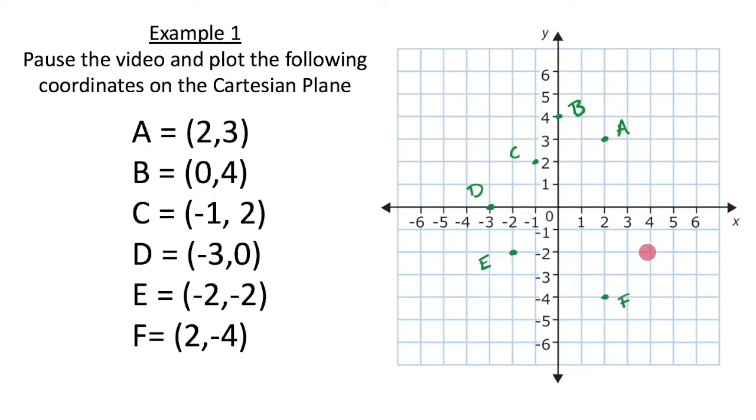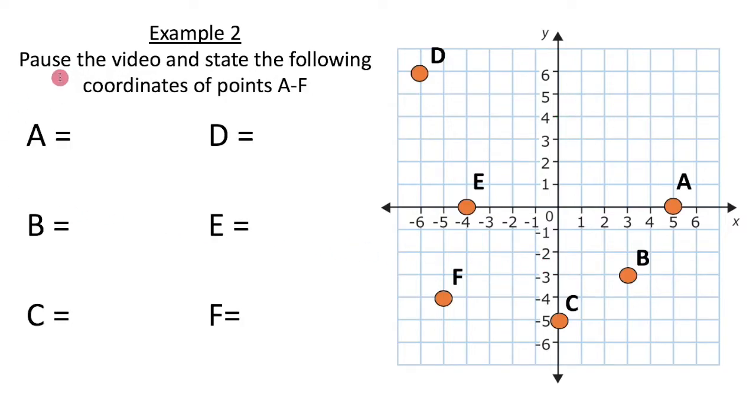But hopefully everyone's gotten down those notes right here, so you can refer to them later on. So let's now move on to example 2. Again, I want you to pause the video and state the following coordinates of points A to F. This time we're kind of going backwards. I've given you the points and now I want you to tell me what the coordinates are. So pause the video and give it a go.